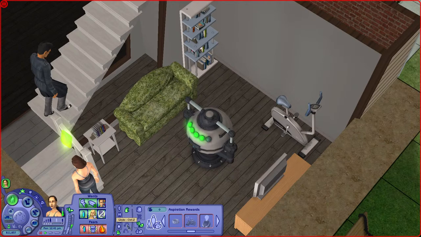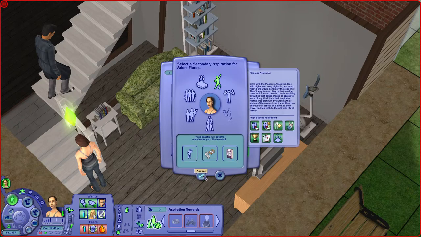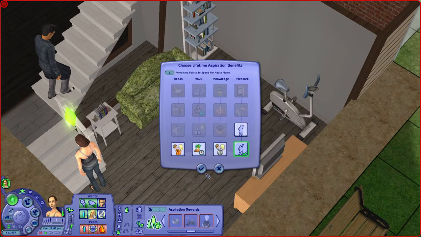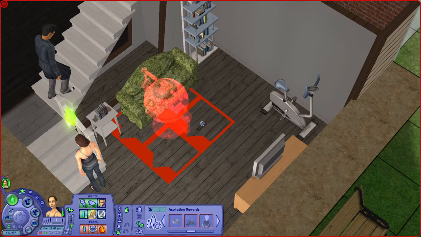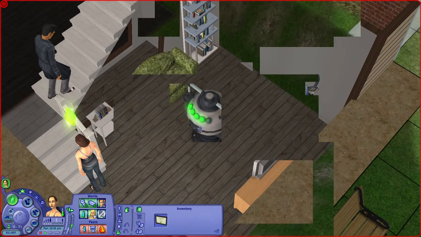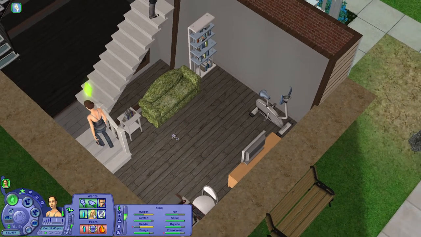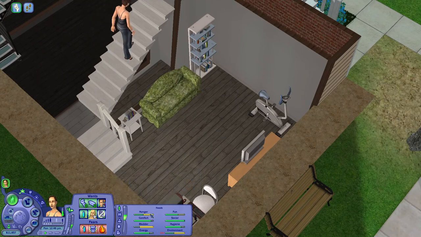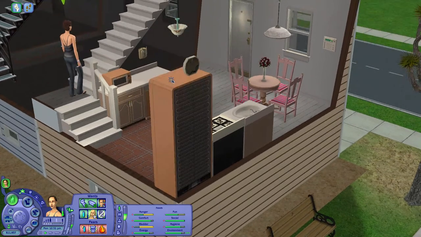Let me give you a different secondary aspiration, because this is too confusing. This one is pleasure sim. Let's do that one. Okay, so then probably make dinner. I think you're both going to the bathroom. I think that's the thing.